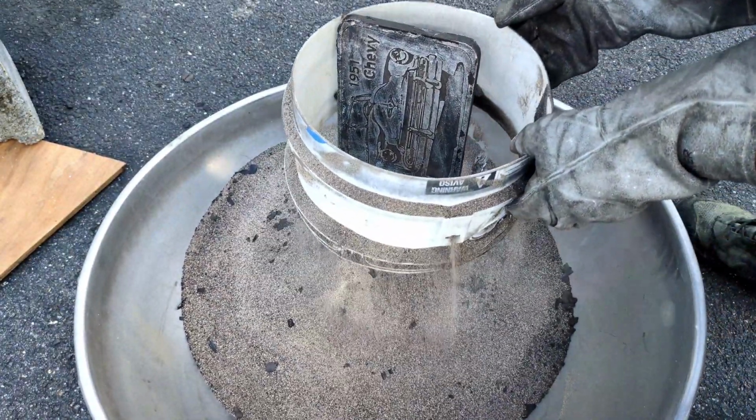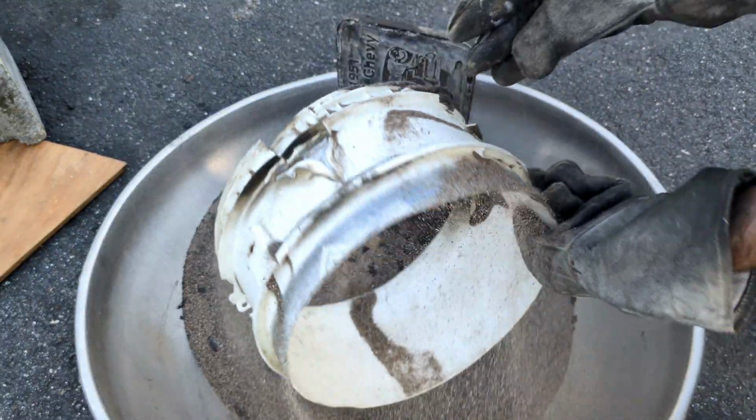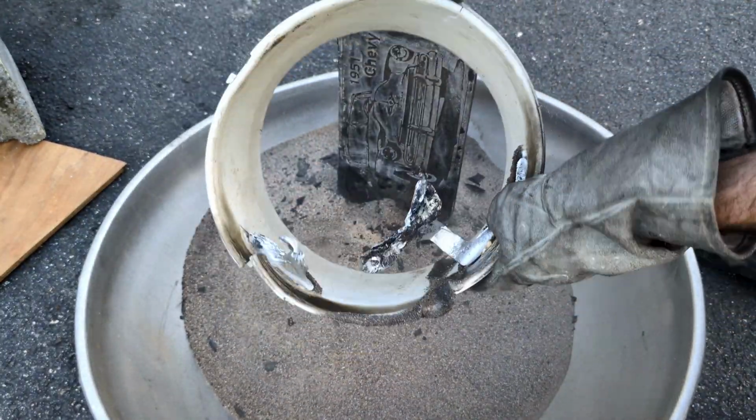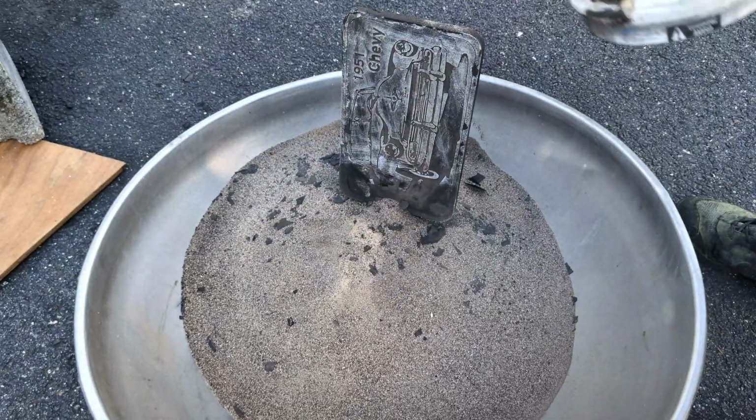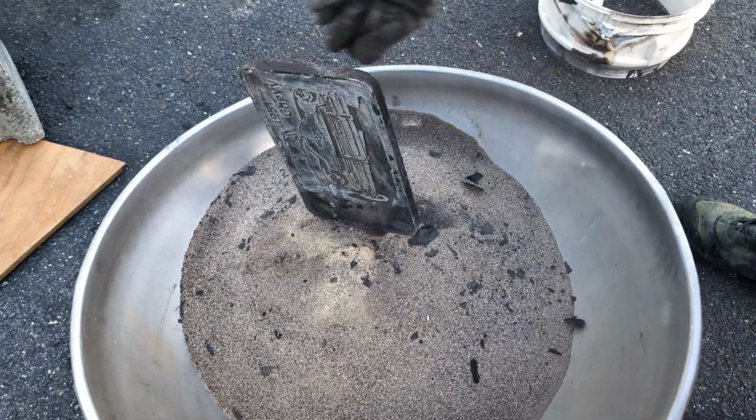So I might be retiring this little piece of plastic bucket. I'm going to have to cut out another piece and maybe even possibly remount that aluminum that was there.